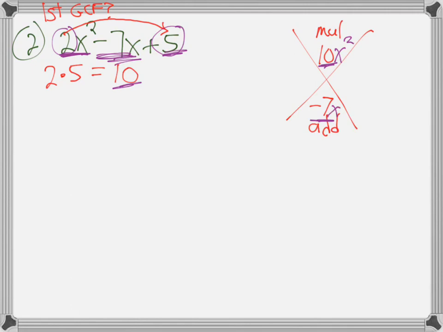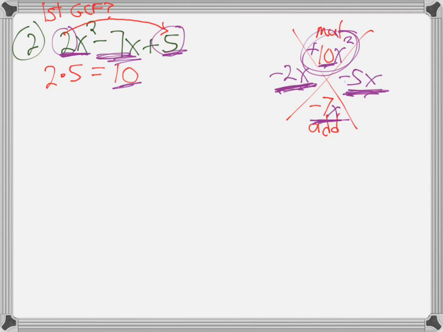And then, what do I put here and here? That'll make minus 7x and multiply to be positive 10x squared. It would actually be minus 2x minus 5x, right? Those will multiply to be positive. 2 negatives multiply to be positive, and they'll add to be a bigger negative. Remember the difference between adding and multiplying, right? When you're adding, just think about money. If you had a $2 loss and a $5 loss, that adds up to be a $7 loss. Adds up to be a bigger negative, right? But they multiply to be positive. The reason I'm showing the x's now is that way you'll automatically end up with the right x's on things, if you want to do it that way.